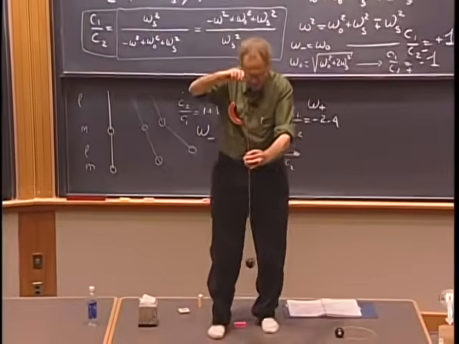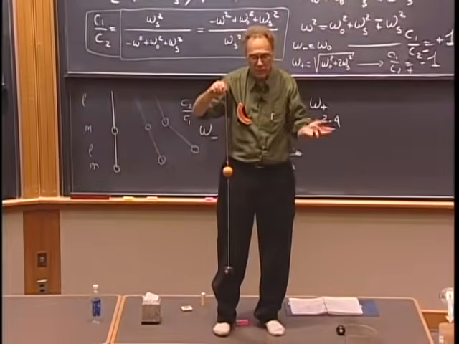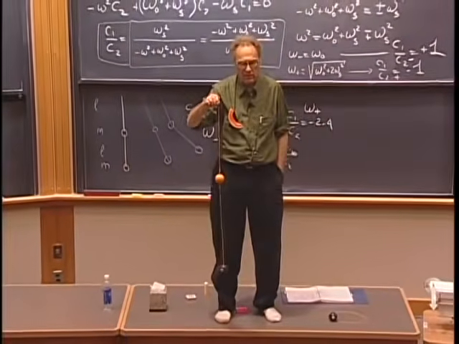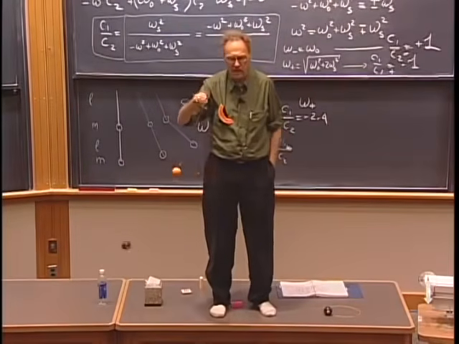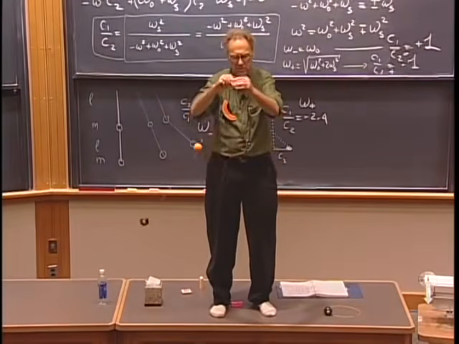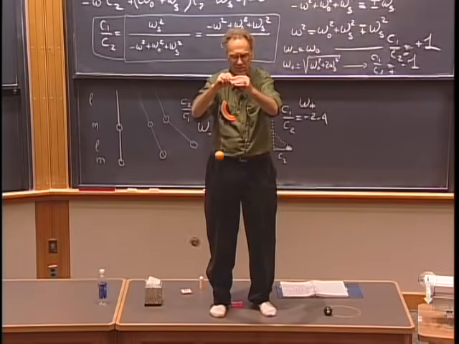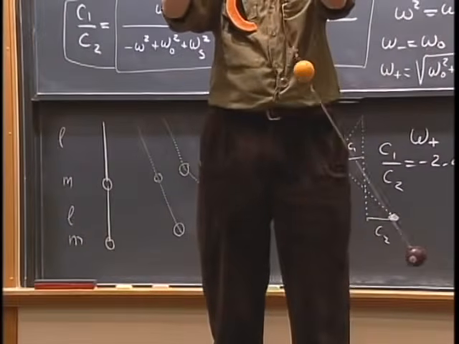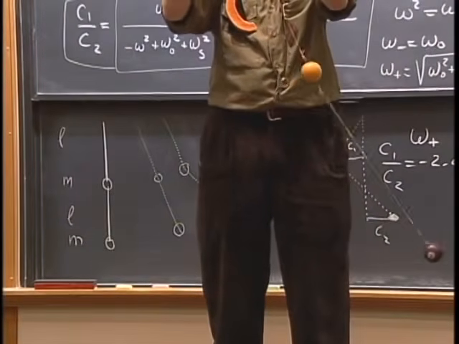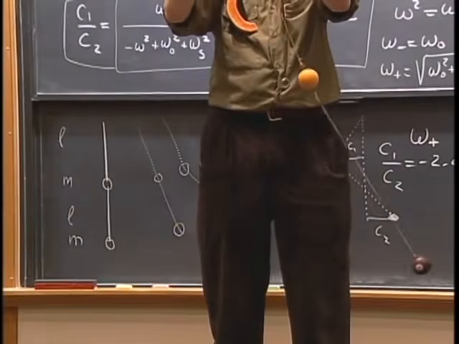So I have to drive it a little, but it's really only very little at resonance. And then I will stop driving it. This is the mode. Do you see that the bottom one is further away than twice the top one? This is a normal mode. Can you see it, that it's not a straight line? Now, it's hard to say that it is 1 plus the square root of 2, of course, from your seats. But it is, that's what it is.